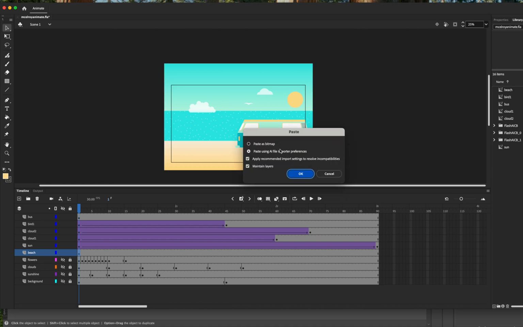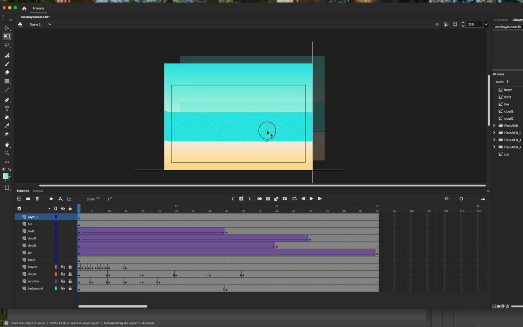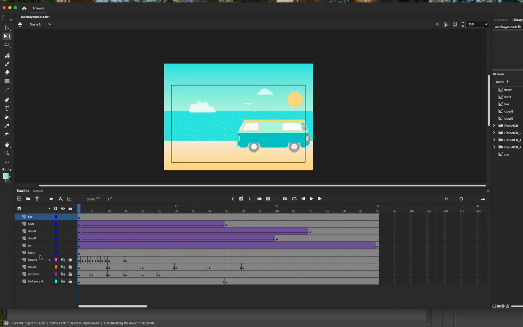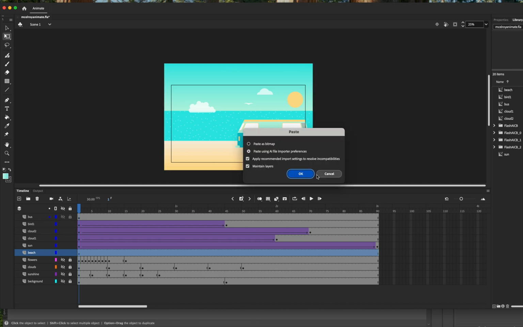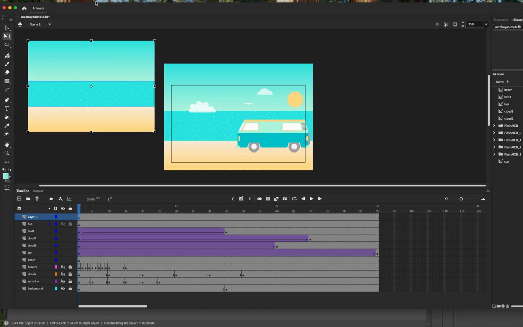And remember, we chose the AI importer, so here it is. Once we imported it, we held down Shift and blew it up, and we dropped it right into our document like that. I'm going to go ahead and trash that because I already have my beach layer. Now, when we pasted our beach layer in, so I'm going to go ahead and paste it, and we scaled it up, right? Here it is. We scaled it up. We converted it by going to Modify, Convert to Symbol.